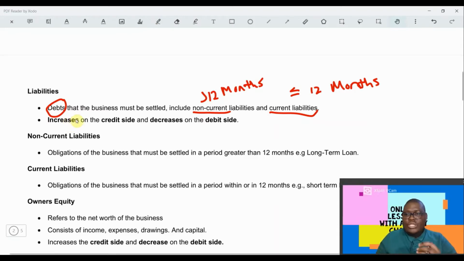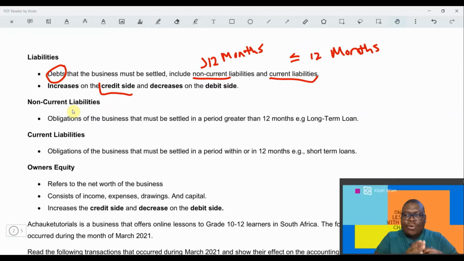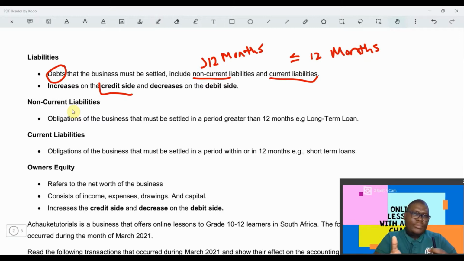Okay, and then we also need to be able to understand where does liabilities increase. And from the information, we are told that the liabilities increase on the credit side. If you check on the trial balance, you will realize that things like your loan, things like your creditors control, they are on the creditors side, on the credit side on the balance sheet. Okay, on the trial balance, and this tells you that these things are liabilities. So liabilities have a credit balance, meaning that they increase on the credit side and then they decrease on the debit side. Like, for example, when you make a payment, your liabilities will decrease.